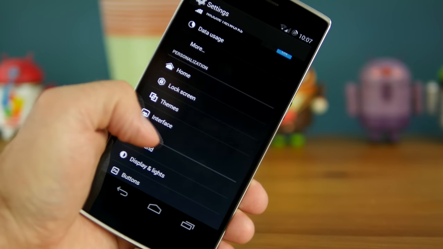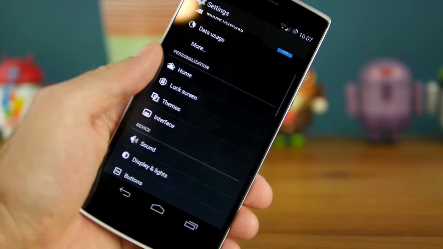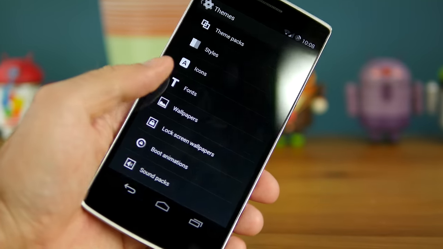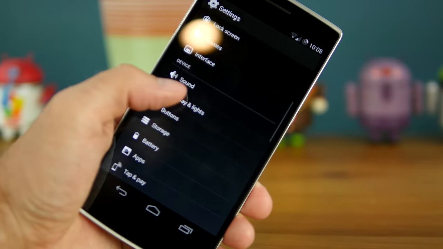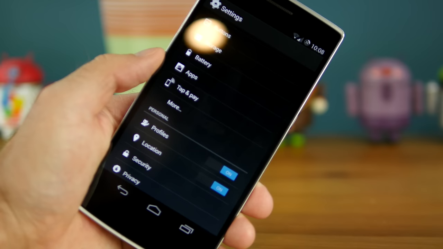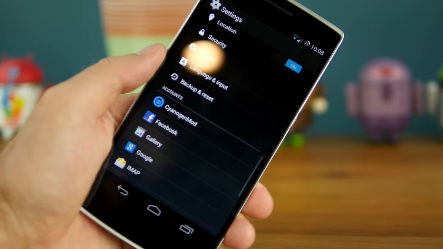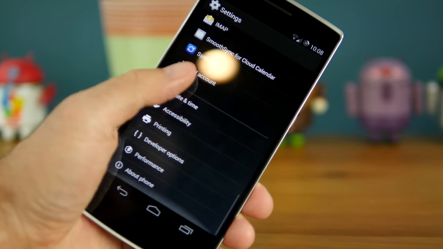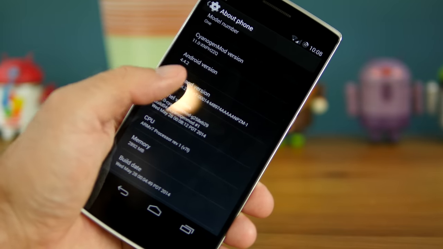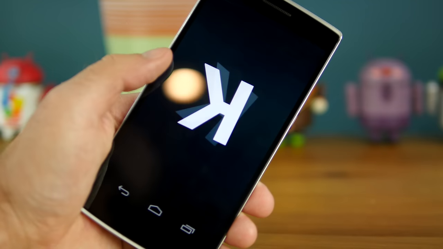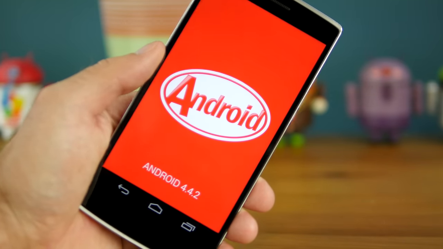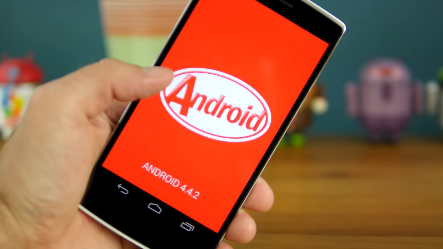Some of the gestures are also different on CyanogenMod. If you swipe down with two fingers, it gives you access to your quick toggle. Swiping down from the right also gives you that same access. Swiping down from the left corner gives you access to your notification center. You can see the interface on the settings app is also very similar to the stock Google, with a whole bunch of added options. You have full control over your theme, full control over your buttons. You have the interface set up. There is a lot of customization that you can do with CyanogenMod. And the other key difference is the fact that this is not running the latest version of Android. It's only running 4.4.2, which is still not bad at all.